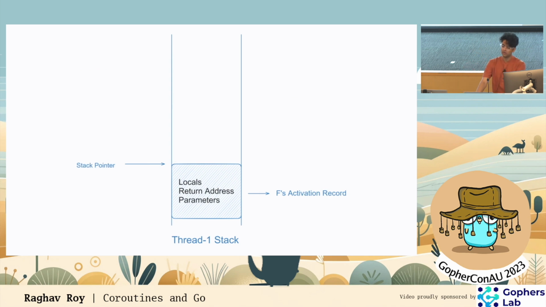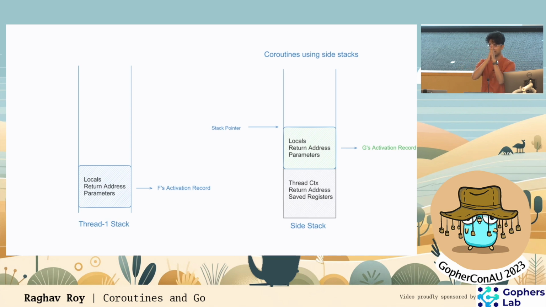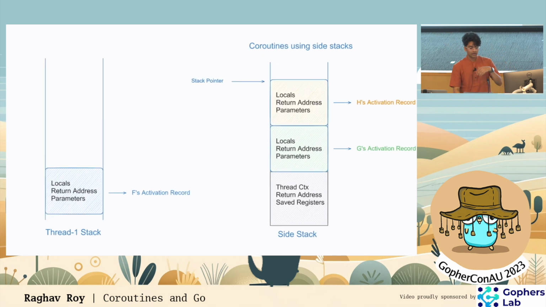Well, one way could be you have your subroutine running over here, and if you want to start a coroutine, it would have to be in a side stack. Your coroutine could have its activation records along with the saved registers, which you need because whenever the coroutine suspends and resumes again, you need to start running it from where it was suspended. So your stack pointer now has to move and point to the top of the frame there. This coroutine can then go ahead and call even more coroutines, and the stack grows that way as well. What happens if you have another subroutine that is interested in this coroutine?